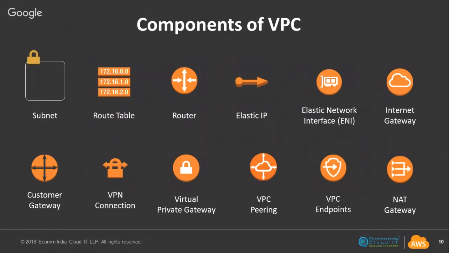Shijit, what is BGP? BGP is a dynamic routing protocol. You don't need to worry about that right now. Towards the end of the session, I'll touch on that, but that's a little bit more on the advanced networking side. If you don't know that, you probably won't be using it in the VPC.